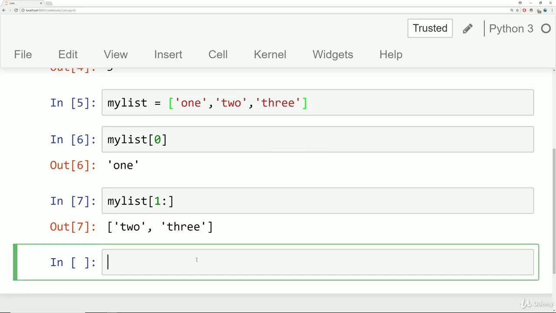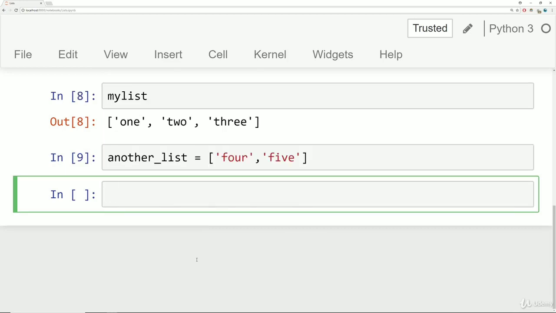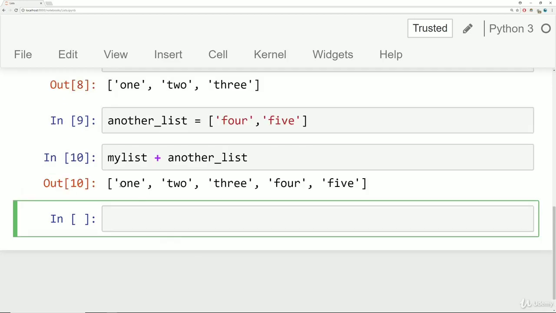So let's see this right here. I have my list right now, which is 1, 2, 3. I'm going to create another list, which is equal to, let's say 4, 5, and I can say myList plus another list, and it will concatenate to a new list, 1, 2, 3, 4, 5.